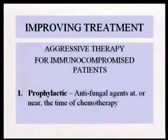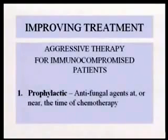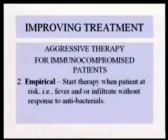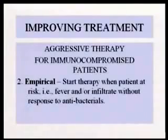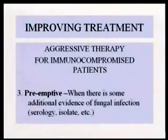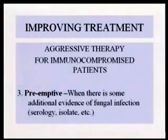Aggressive therapy — prophylactic: when they know certain patients get certain infections, they may even give antifungal therapy without evidence of disease. Empirical: if the patient has a fever and an infiltrate — say they're post-op or had radiation, cancer — at compromised patients who get antibiotics for a couple of days, the infectious disease doctors will hit them empirically. That has reduced infections tremendously. Preemptive is when there's no positive isolation but you may have serology, or the patient fits in one of those categories, and then they start appropriate therapy.